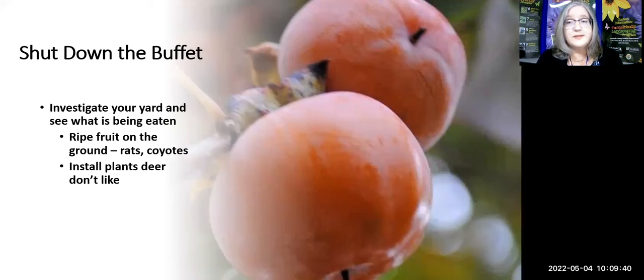It's a commitment to have a food forest or a permaculture type of yard, because you've got to keep that cleaned up. If you're not picking up the fruit or whatever type of edible product might be getting on the ground, or even if it's not on the ground yet, if you are not diligent in getting it first, something's going to come along and get it. And that something could be a rat. There are fruit rats out there. I mean, they're not far from your house.